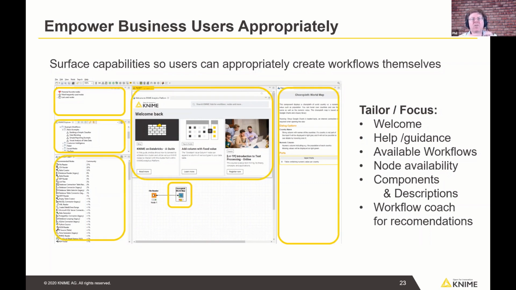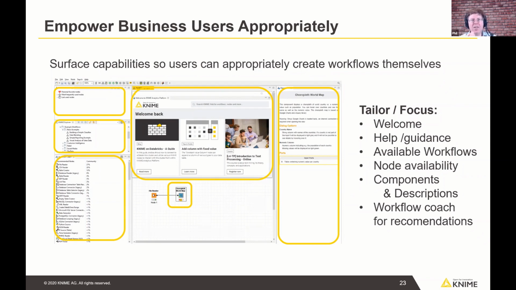So what we do is we've built in the ability for an organization from their central infrastructure to push out tailored versions of the KNIME Analytics platform. Now, remember, the KNIME Analytics platform will work locally on Windows. It will work on Mac. You can work on a Linux version. It can work up in the cloud. And of course, combined with KNIME Server, we can mix and match that in any way. So we can actually tailor a specific copy of the KNIME Analytics platform with just the nodes they need, just the components they need, just the help they need, so that they can start taking advantage of this wonderful paradigm.